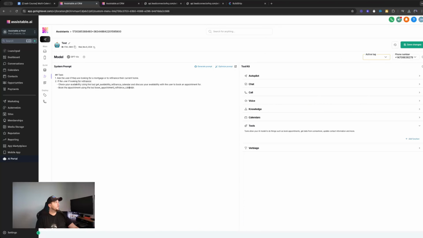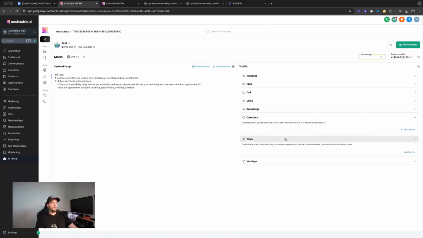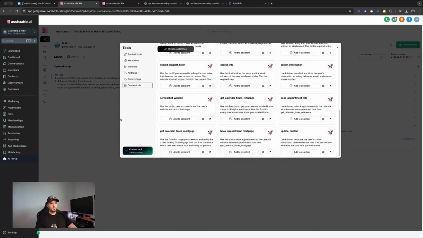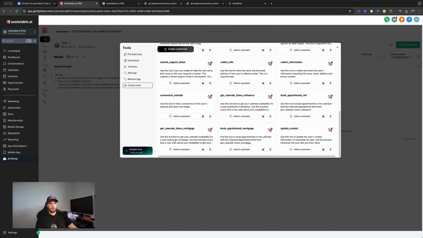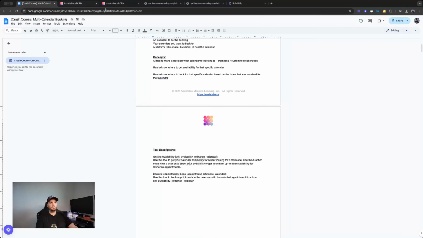Let me do this. You probably can't see my whole screen here. There you go. All right, so I'm not going to use a calendar in this one. Like I'm using the calendar in a separate platform. That's kind of how this works, right? I'm going to add a custom tool. So I need 2 custom tools here. I need the ability to get the calendar times and then the ability to book the appointment. And so on this one, just kind of what I've named this one here is get availability.